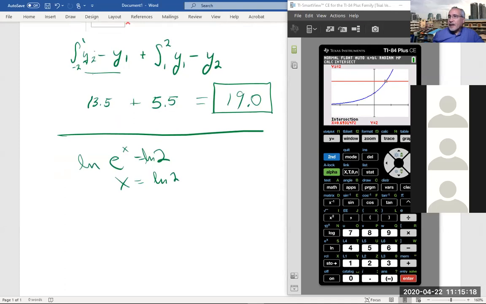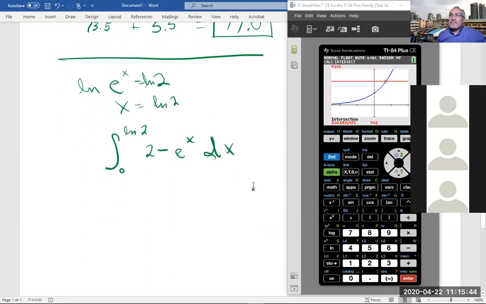So just for the setup on this, you're going to get the integral from the y-axis, which is x equals 0, until natural log of 2. Y equals 2 is on top, so that'll be 2. E to the x is on the bottom, and this one doesn't switch. So this is what you're working with.